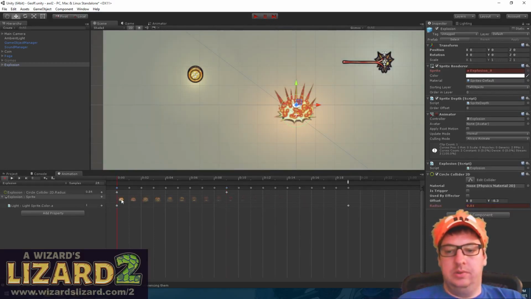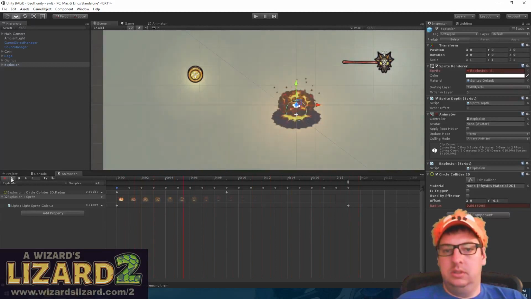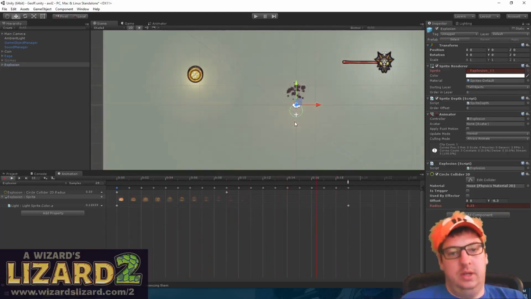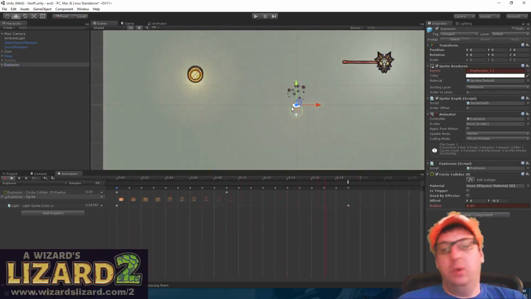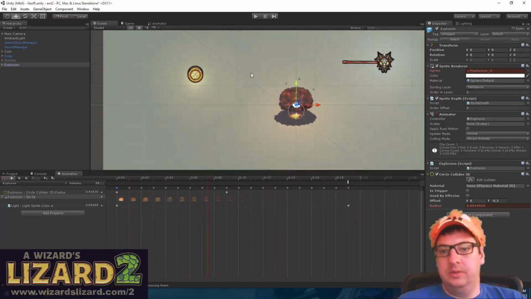And so when we play it now, the radius of the explosion changes. We can also throw an event here to make it become completely non-hazardous at a certain frame, so that you kind of walk through the smoke of a smoldering explosion.